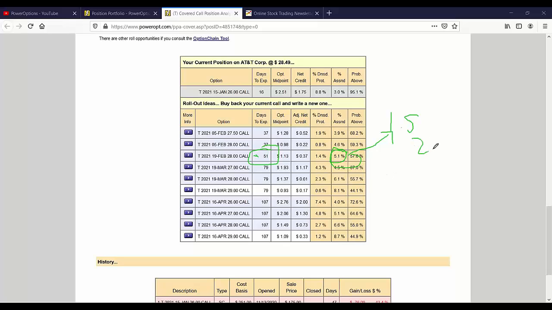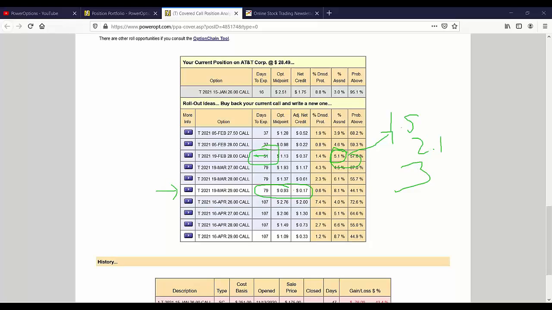I'm only gaining 2.1%. I'd want to be gaining 3% by increasing it out 50 days in time, roughly, or 60 days, close to that. But if I want to stay in the position, you'll see the opportunities here to roll the position to be able to roll for a credit, although you may find yourself going extra amounts out in time.